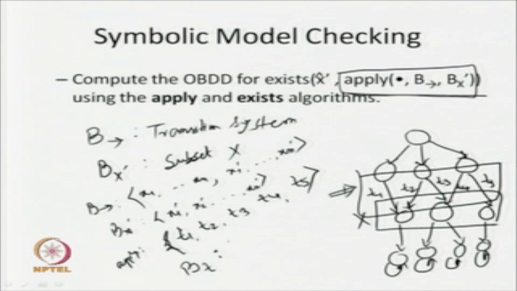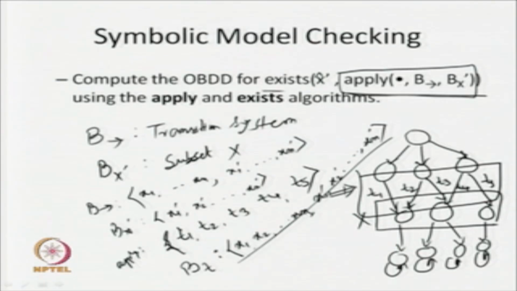So, this particular BDD has all the variables x1, x2 to xn and their prime versions x1 prime, x2 prime, to xn prime. So, we are getting those particular transitions which are coming into this particular set X, and each transition is represented by all those state variables along with the next state variables.